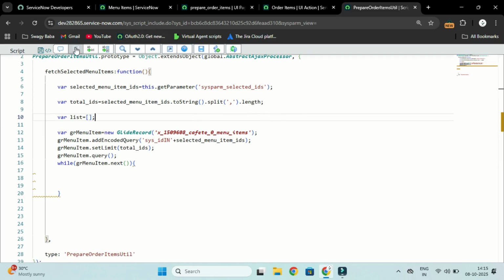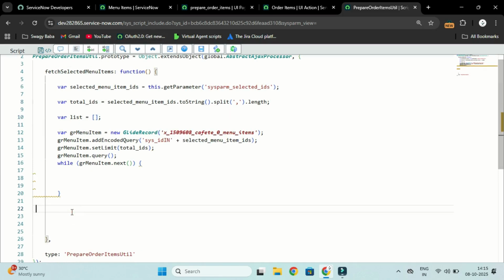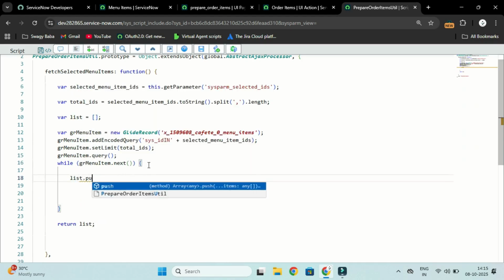So this is the list variable, and I will return this list variable, and into this list variable I will push an object.